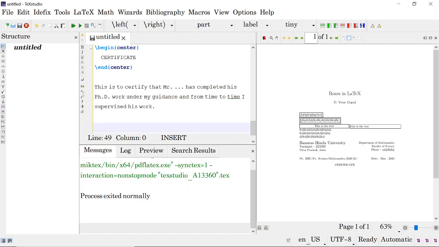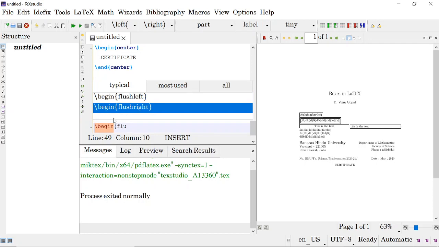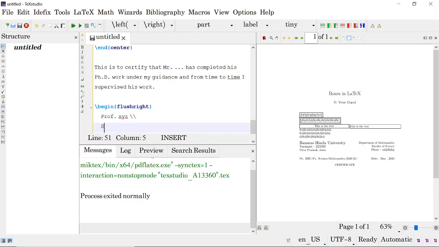Suppose it has to be signed by the head of the supervisor. So I'll put begin, flush right, okay. I'll put professor XYZ, okay. Then supervisor like this, okay. Set it.